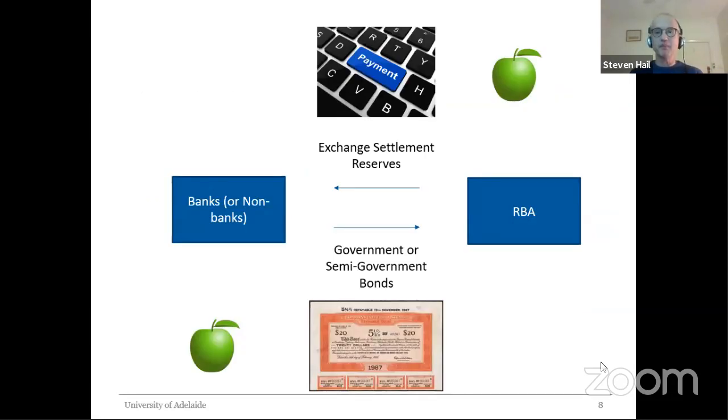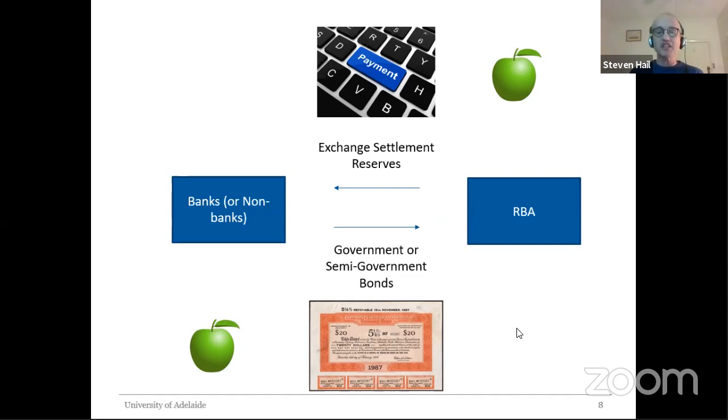But it's an asset swap, and you shouldn't expect it to be particularly inflationary or at all inflationary, really, because you're just swapping apples for very similar apples. Government bonds are interest-bearing liabilities of the consolidated government sector, while exchange settlement reserves, remember the RBA pays interest on them, albeit at the moment only at 0.1%, but they're also interest-bearing liabilities of the consolidated government sector. So the difference between government bonds and exchange settlement reserves at the RBA is not a huge one. When banks and other investors own government bonds, basically they own transferable term deposits at the RBA. That's all government bonds are.